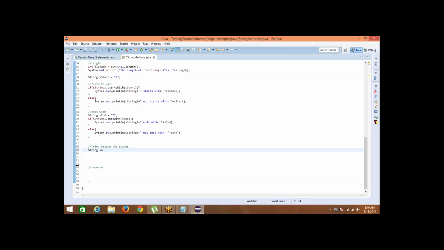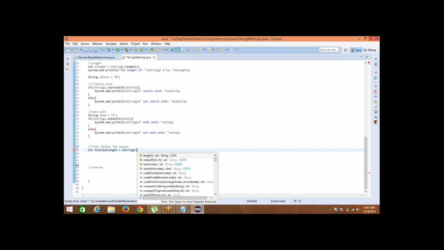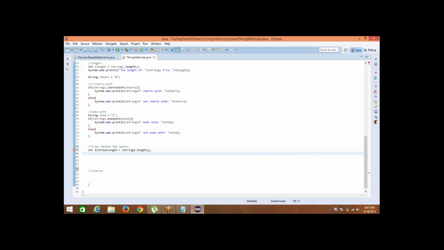Let me find the initial length before trimming.